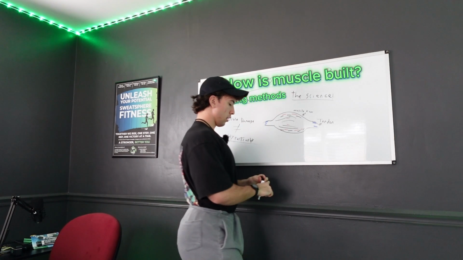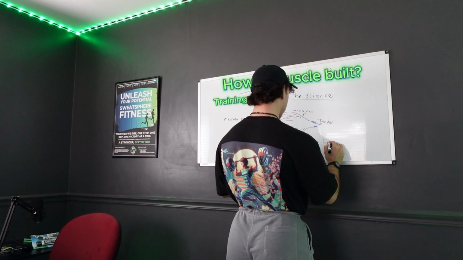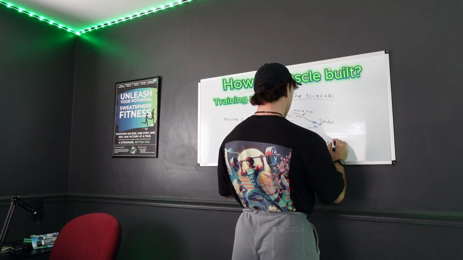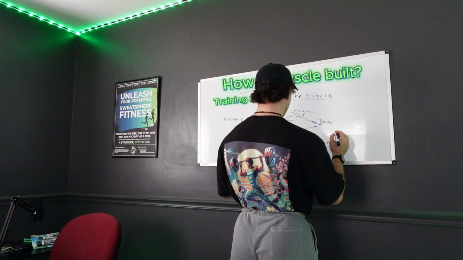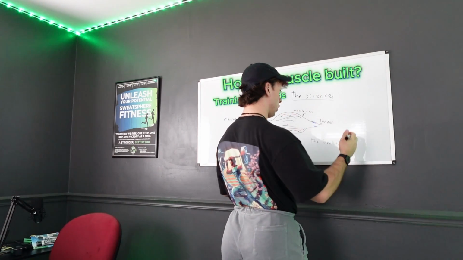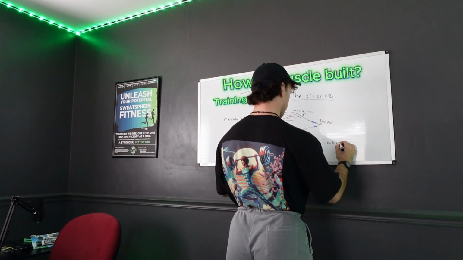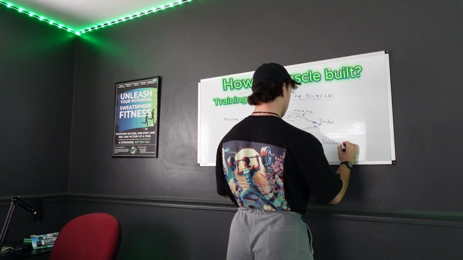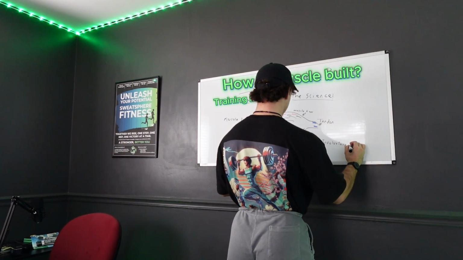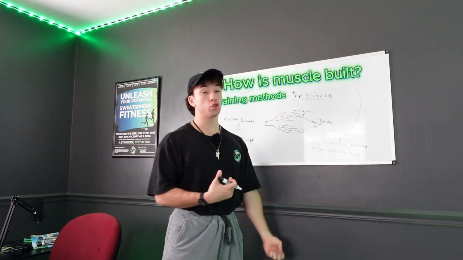The involuntary slowing, and this is important too. The fact that it's involuntary means that you're not consciously slowing down your tempo. You're not slowing down the amount of force production going to the muscle. You're not reducing the motor unit recruitment. You're just pushing as hard as you can or pulling as hard as you can and nothing's moving. That's basically what we're saying with the involuntary slowing of the contraction, right? So the way that muscle is actually built is through the involuntary slowing of the contractile phase.